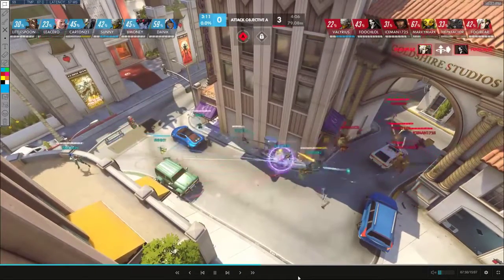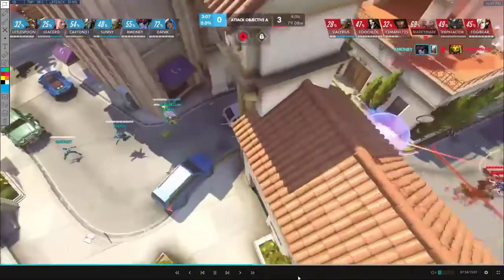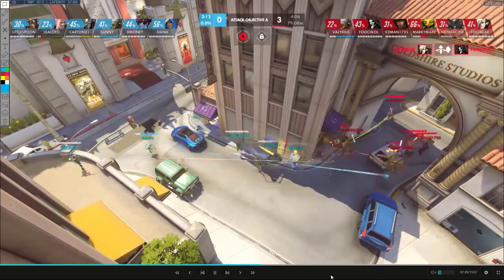Help our Zarya, please. Nice. Push in, we gotta pick. Help our Zarya. Mark gets picked here, that's not good. I think he gets tunnel visioned on killing the Zarya, shooting the Zarya.